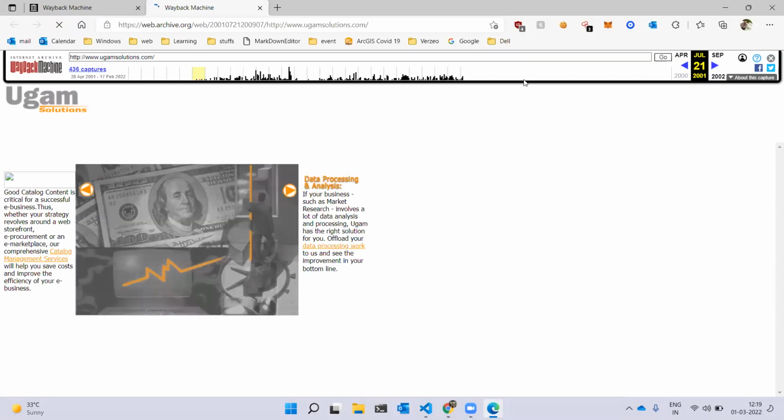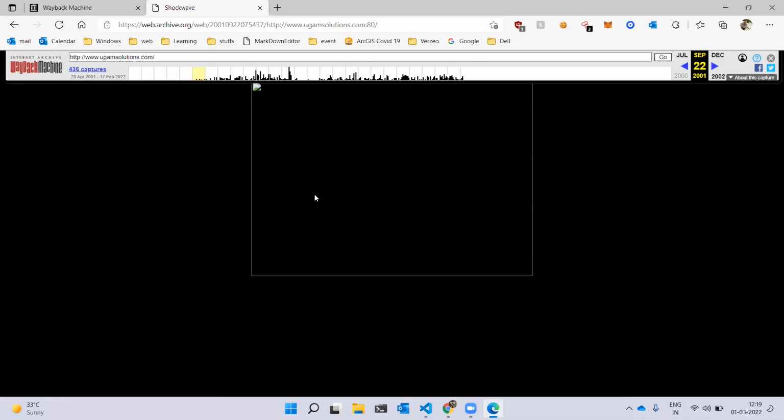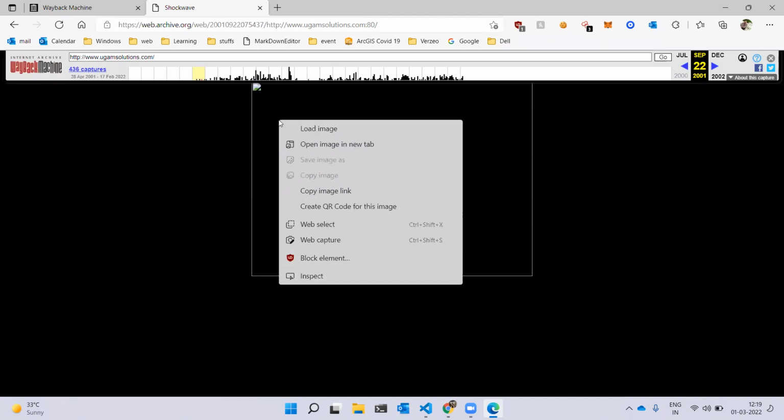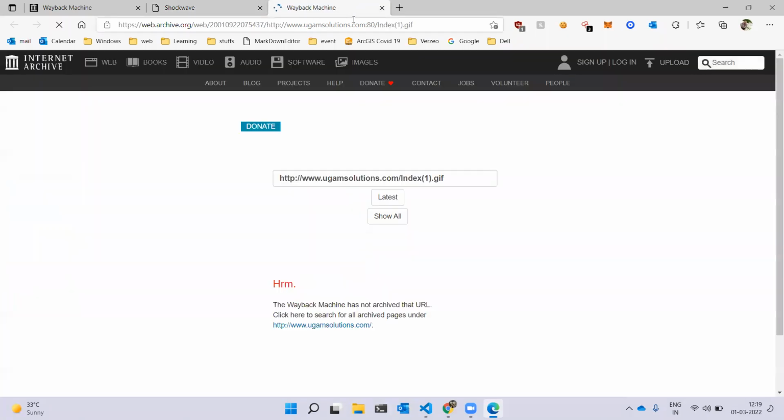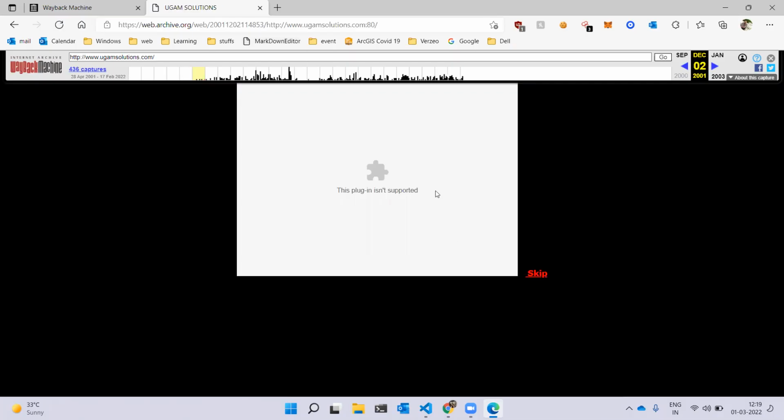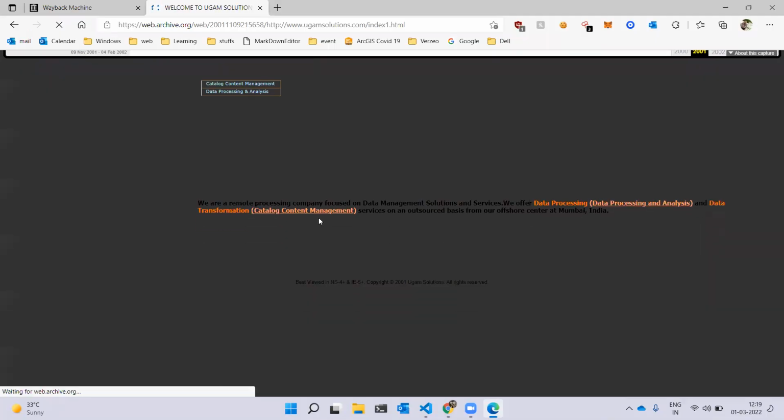Yes. So we can go to the next web page or next snapshot. It was running on programsolutions.in on port 80. There was some image that is broken. Just try to open it up. It does not exist. Okay. We can go to the next web page that is based on Shockwave. So Shockwave is not dead. Windows stopped supporting Shockwave, so I'm not sure if any of these are going to work. Yeah, we get a weird web page.